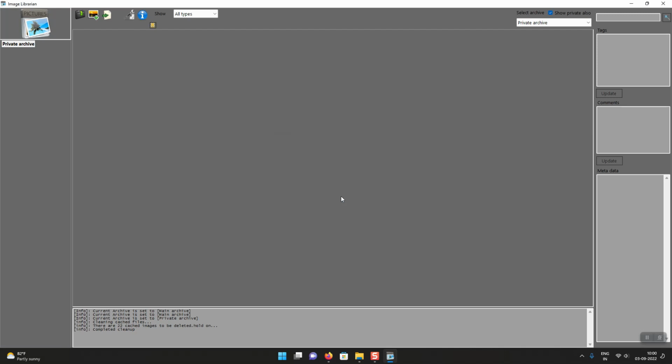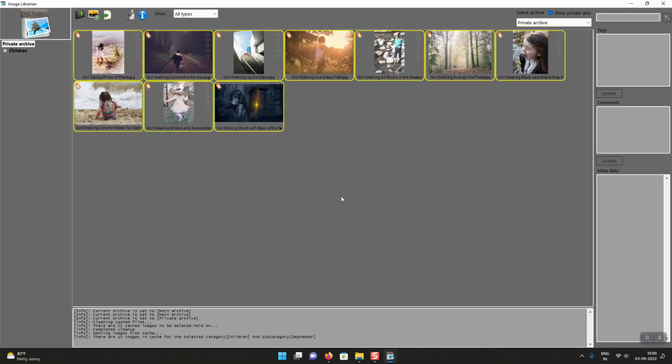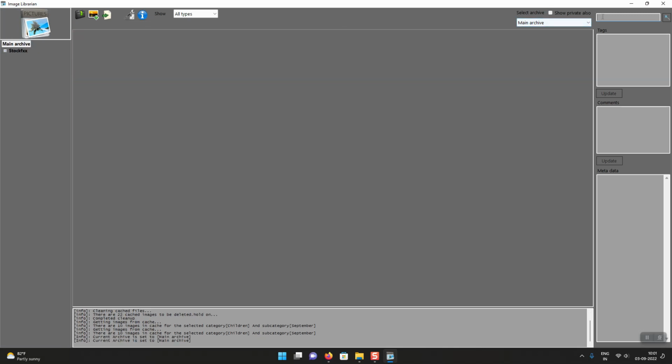So I just say OK. So it adds the images directly under children, September. You can only search the images within the current archive. The search will not search all the images in all archives. Whatever archive that you have selected here in this drop down, only that archive will be used for searching.